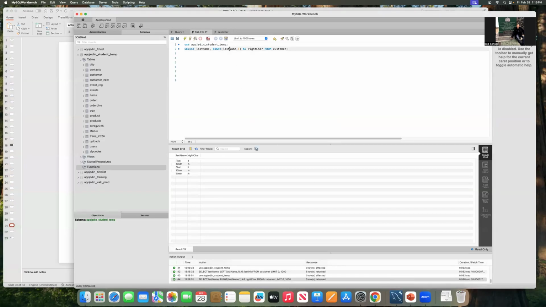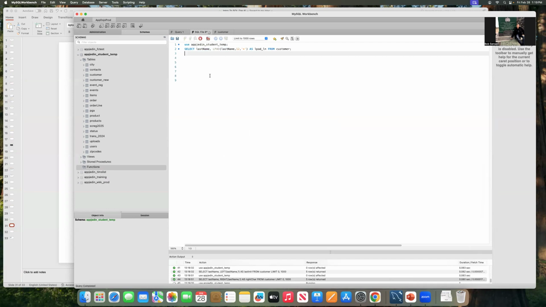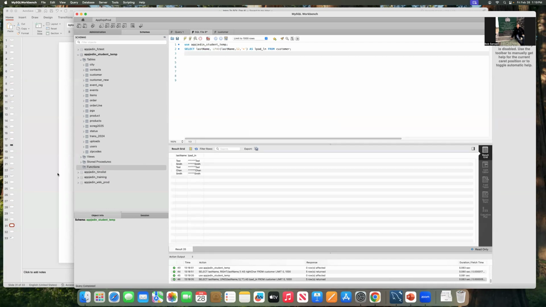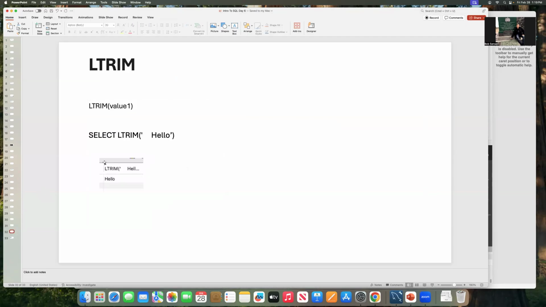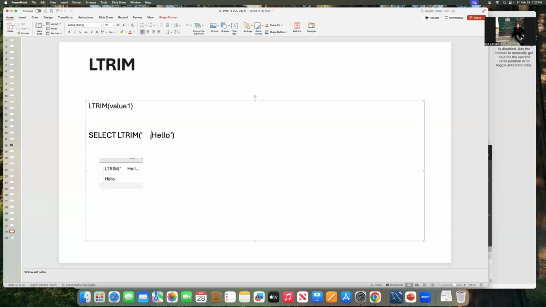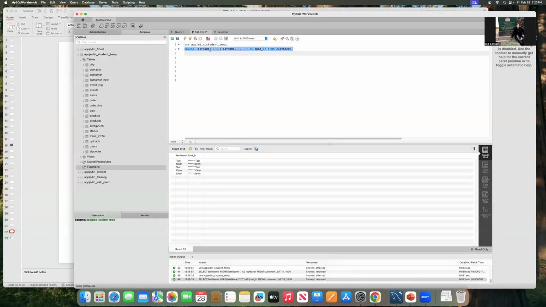So let's take a look at this one. Okay, see that there? RTRIM does just the opposite. This is a trim variant, not pad. It will remove characters off of it. This is helpful when you're loading stuff in from files and sometimes it's padded with extra characters in the beginning and you want to strip off those extra characters. So that's helpful. There we go. And you see it just stripped it off.